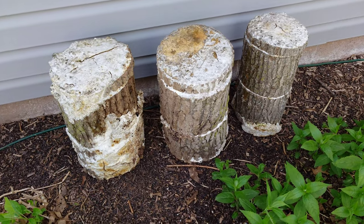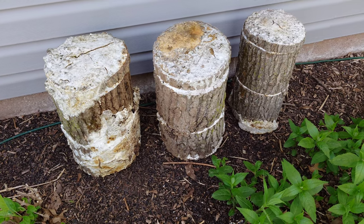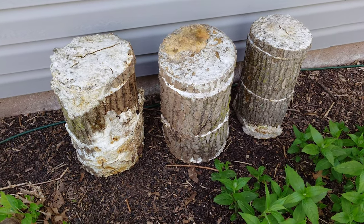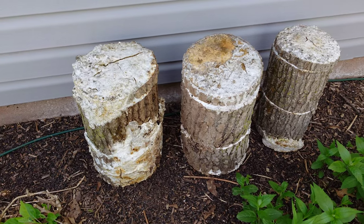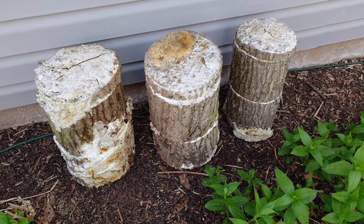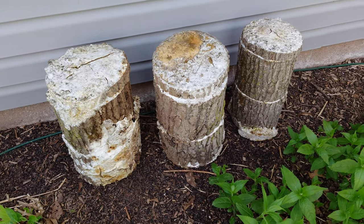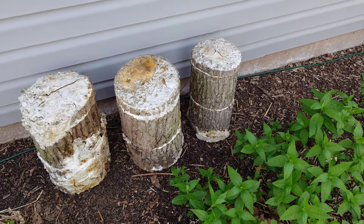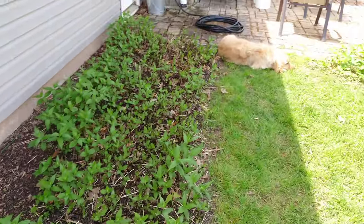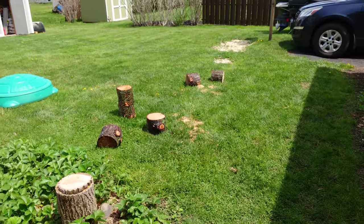These are our totems from last year's bucket totem project — the Michigan oyster — and we did get some really nice oyster mushrooms off of these last fall. You can see how much mycelium is still covering those logs, and hopefully that's what our hemlock logs are going to look like once they're done. No oyster this spring — I'm going to switch it up and try some reishi this time.